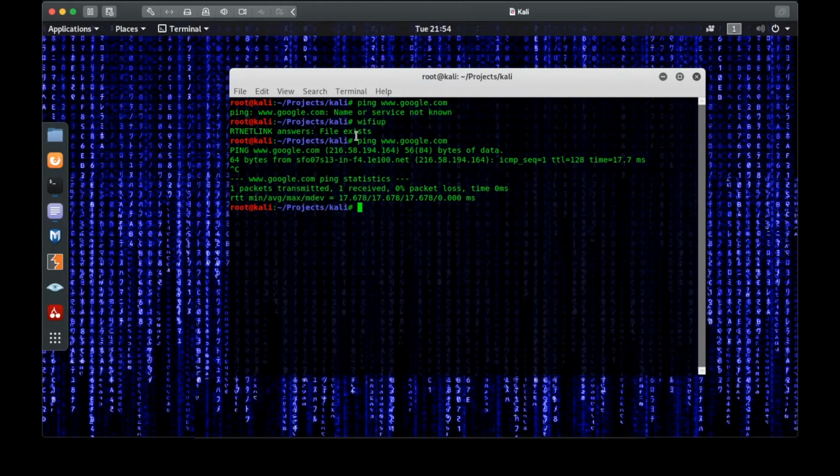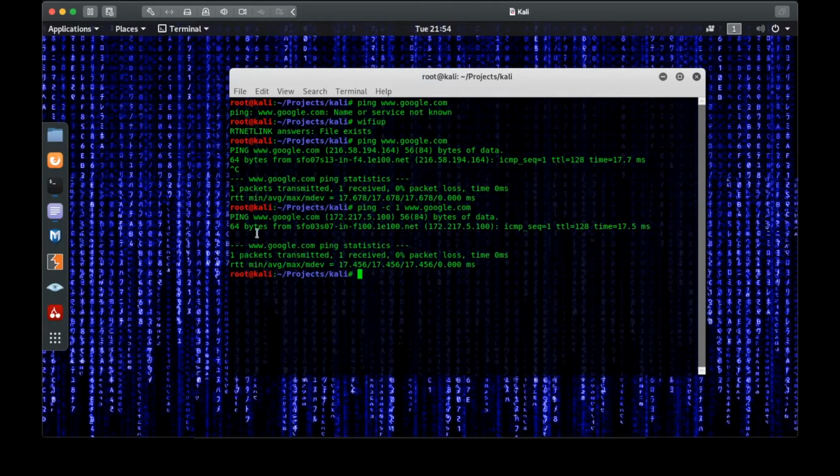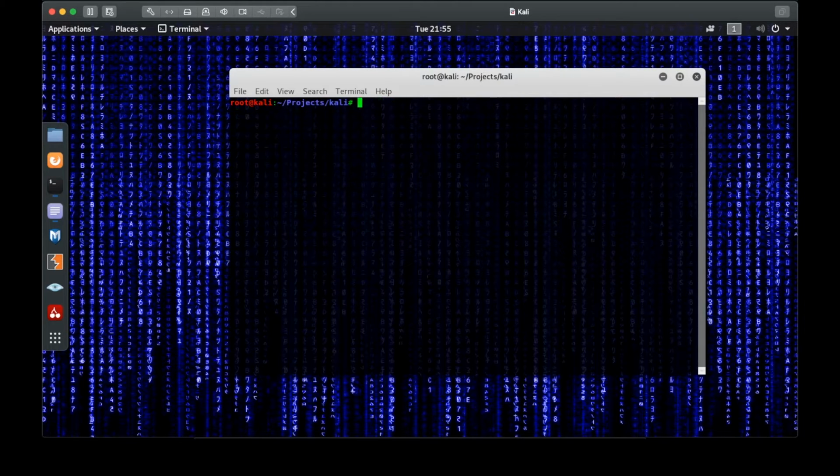Now, if I want to test my ping, something that a lot of people do is they only send one packet. This -c flag is to indicate the count. So ping -c1 to the domain that you wish to ping. So you can see it automatically terminated the ping after sending one packet. And I actually alias this as well as test ping. So let me show you the entire thing in action.